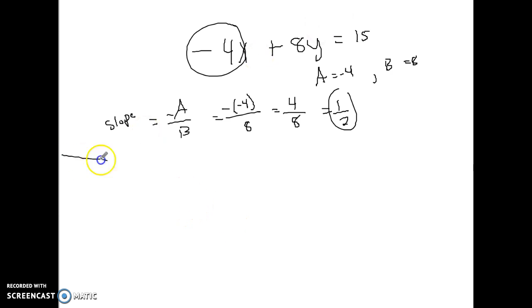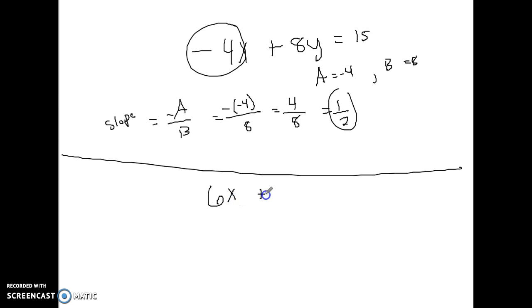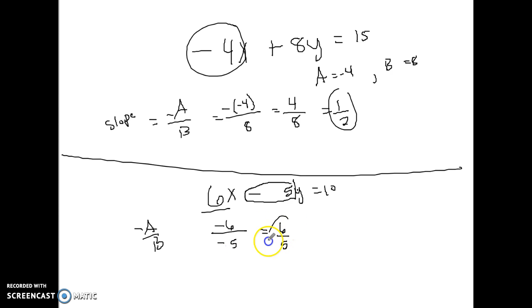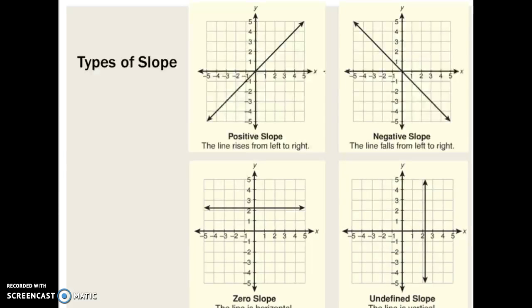And one more quick example is if this was my equation, oops, I don't want it to be plus, I want this one to be subtracted. So if we had 6x minus 5y equals 10, negative a over b. So negative 6 over b. b is actually a negative 5. The subtraction goes with the 5. So negative 5 makes this slope 6/5. So that's what I meant when I said watch for negatives. If the b term is subtracted, that subtraction goes with that 5.